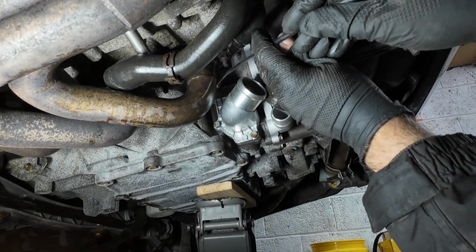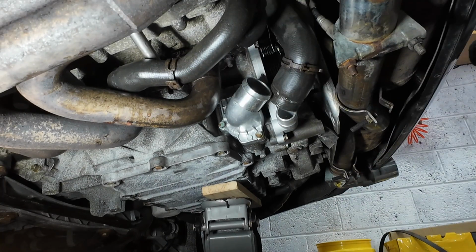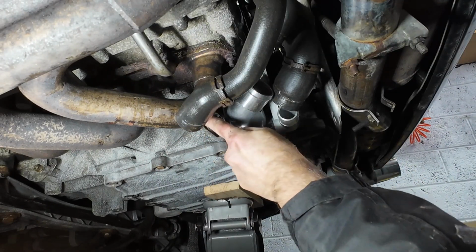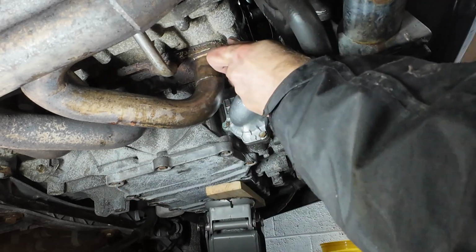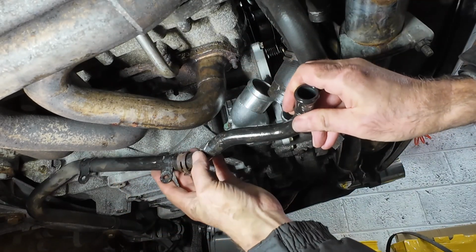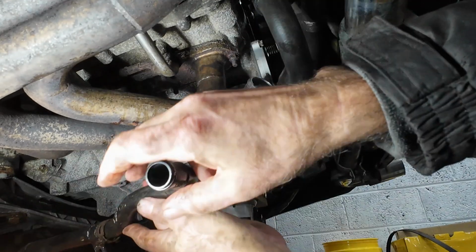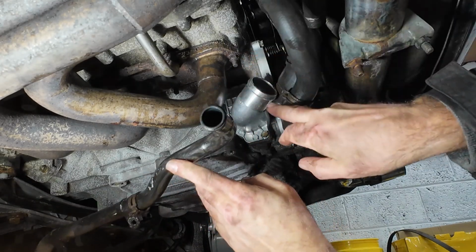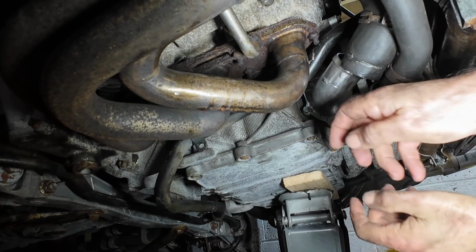Right, get the other 2 in, if possible. Trusty magnet. Okay, everything's started, so let's get the ratchets. And replace this hose back where it should be. Right, there's a lesson learned. So this hose needs to be pushed back into its position before you put the thermostat on. Right, let's pop that back off again. Right, we're back in where we should be now.